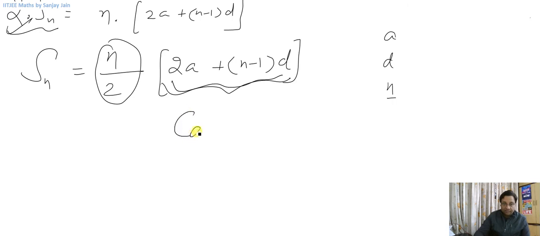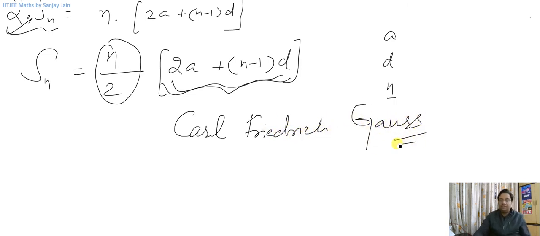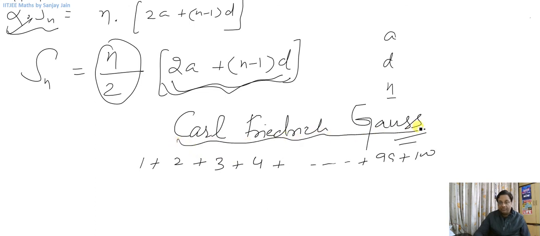Actually this method is inspired by something that Carl Friedrich Gauss used while solving a particular problem given in his class, right? When he was a kid, he was given this problem by his teacher as a punishment, that you need to add first 100 natural numbers, 1 plus 2 plus 3 plus 4 up to 100, right? And the teacher expected that he will take the complete day to solve this sum. Now this guy Carl Friedrich Gauss, what he did was something magical.